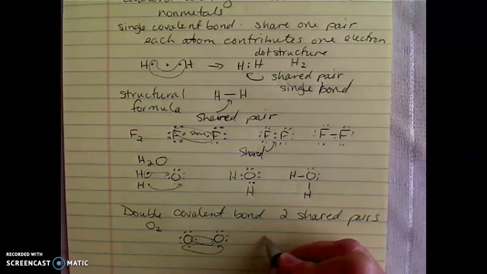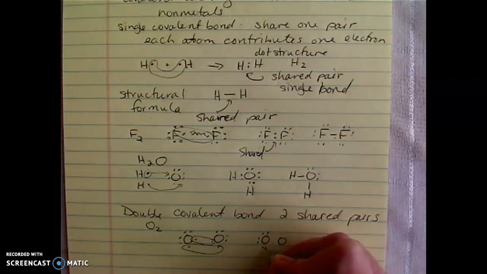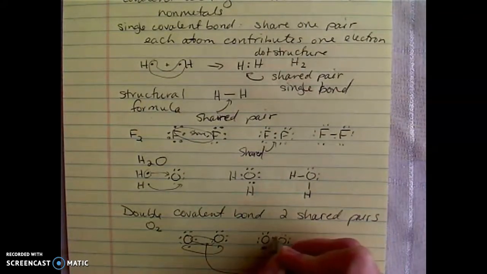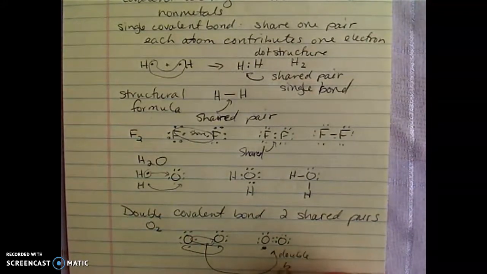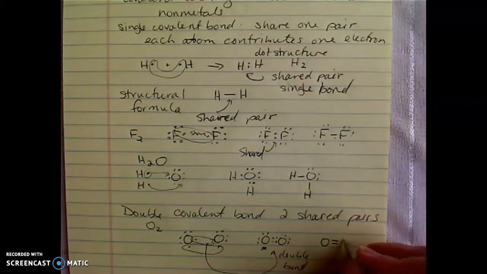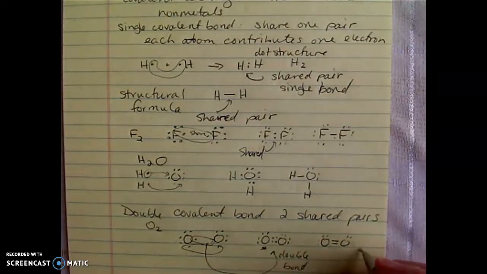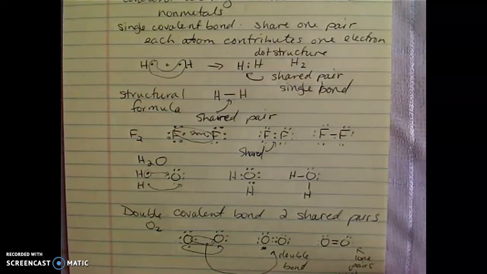Now how would we draw this? You take your oxygens, you've got your lone pairs. Whoops, that one shouldn't be there. And then these two will be drawn in the middle. Okay, that is your double bond. Two shared pairs. If you draw that as a structural, you would show two lines and still show the lone pair. So don't forget, the dots around are known as lone pairs. Sometimes they are called, instead of lone pairs, unshared pairs is another name for that.